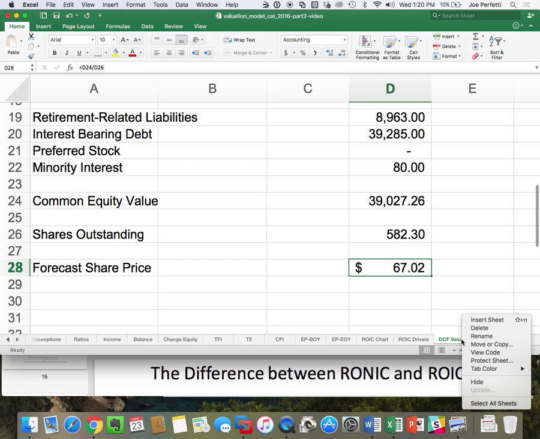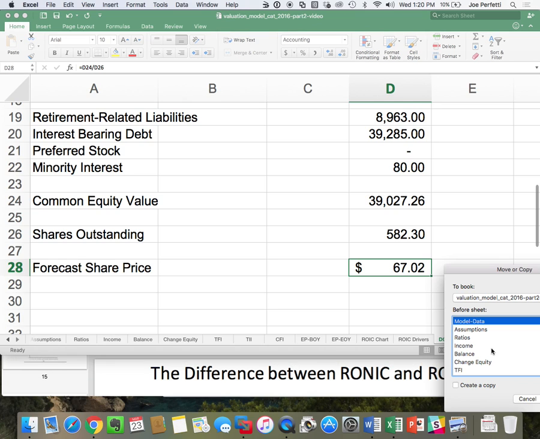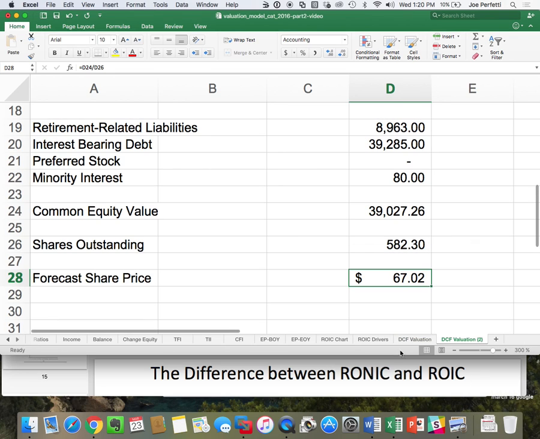Right-click on the tab name in Excel, move or copy, create a copy, put it at the end, hit OK, and we'll have a copy of the DCF tab called DCF Valuation 2. Then rename it by clicking on it: EP for Economic Profit Valuation. Now I have two identical tabs in my model, with one having a slightly different name.